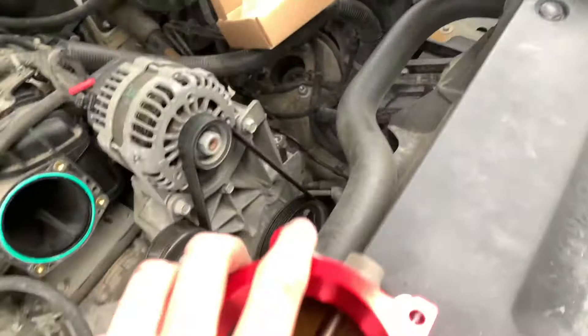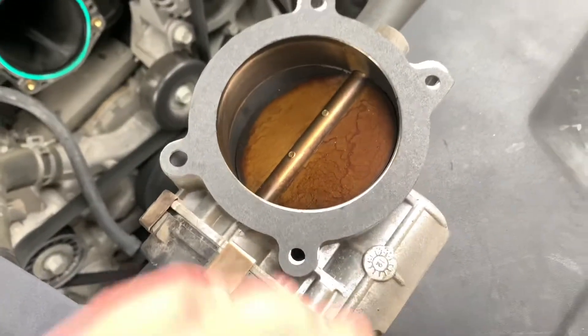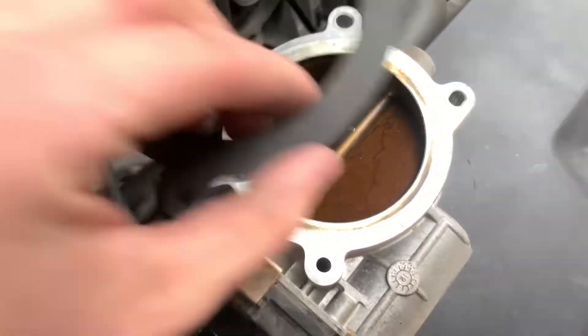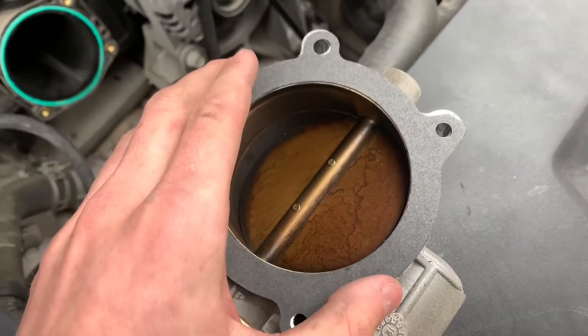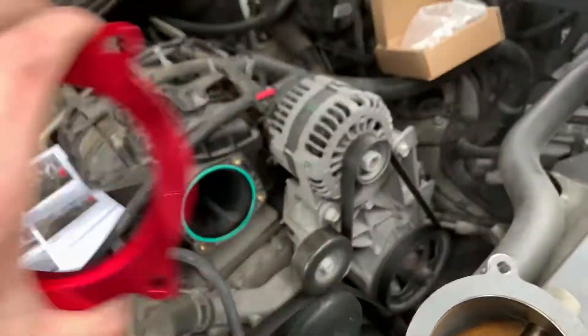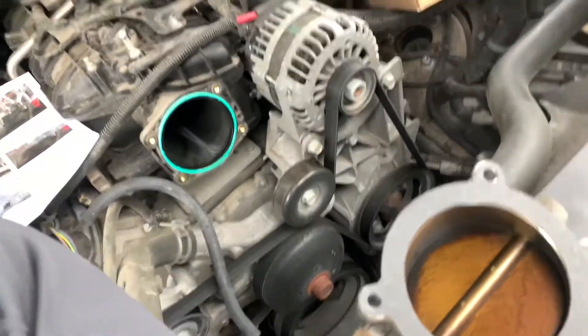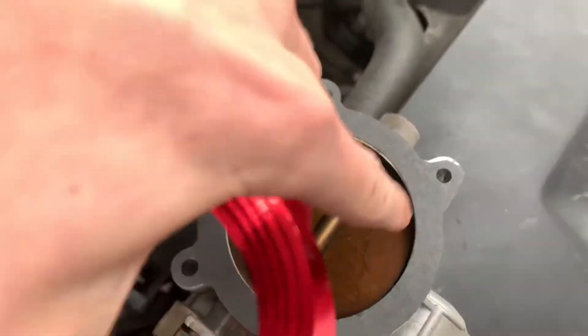I got the throttle body — here's the spacer. It's made to resemble the Airade. What's going to happen is you get the TB side, which is going to be facing your throttle body. I'm going to put this gasket here. As you can tell, it's like a little straight edge on the gasket. You're going to line that up — line up the spacer, TB side, and put the straight edge on that straight edge.